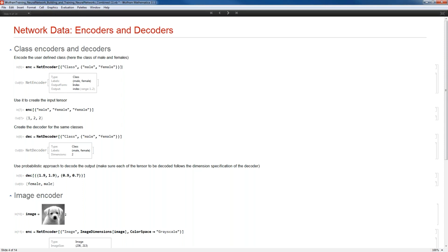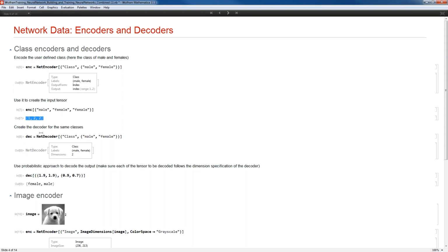So here we are creating a class encoder. The two classes are male and female, so we created a net encoder. A thing to note is that the output here is of range 2, and then we encode the input we have. These are just a list of males and females. We encode that using the net encoder to create this list, which is nothing but a tensor. Finally, at the end of the neural network, we'll have again a numerical list like this.